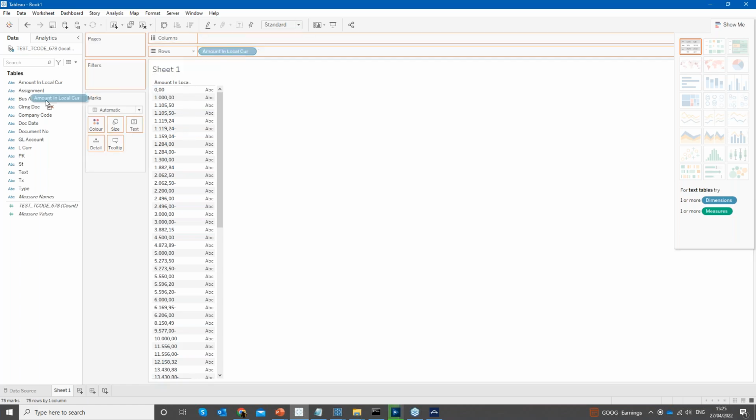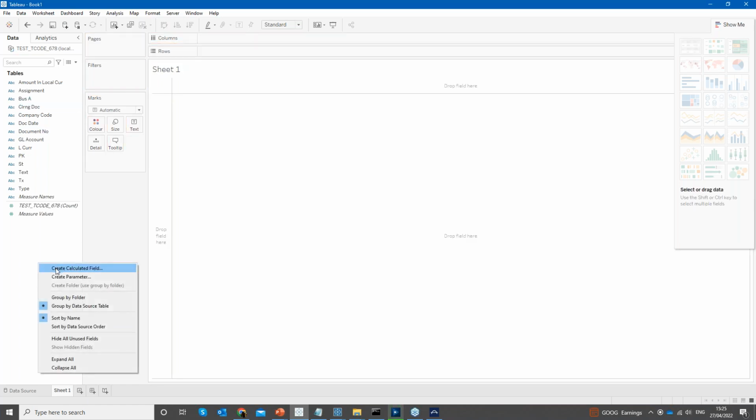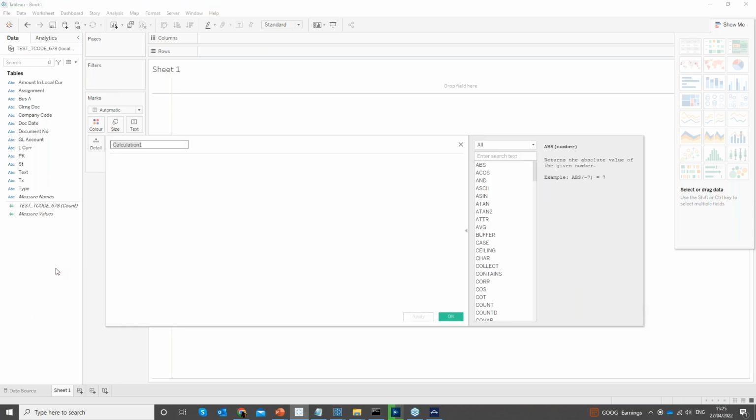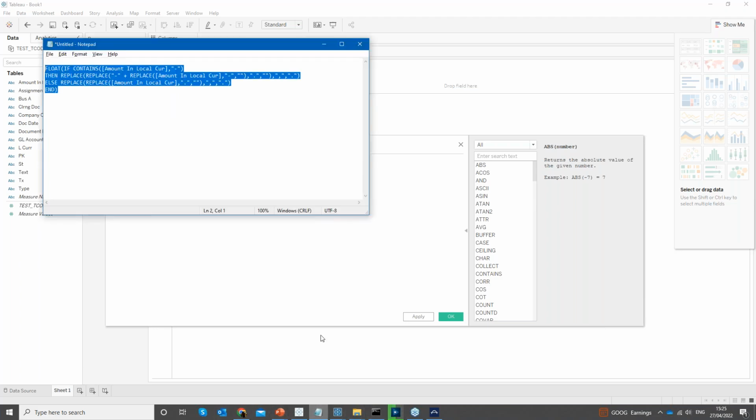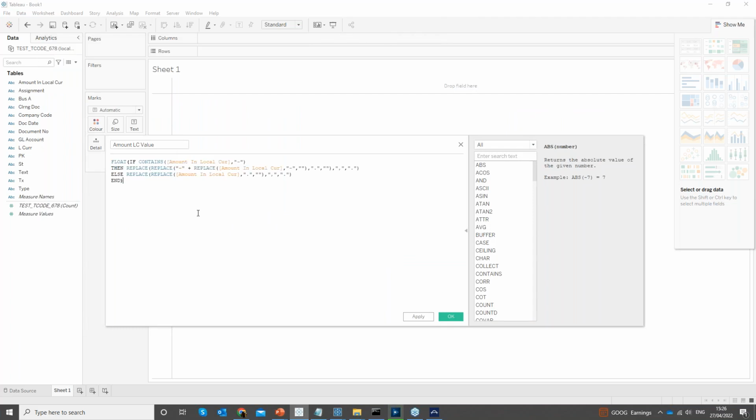We can pull this out, and we can create a calculated field just as you would, and let's call it Amount, local currency, value. I've got a little bit of code here that I'm going to cheat, of course, but those of you that are used to Tableau are used to the coding and the format.